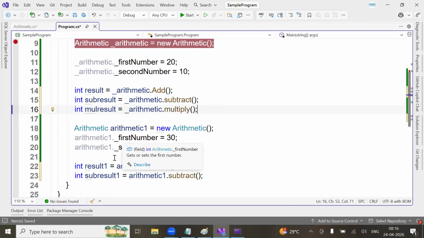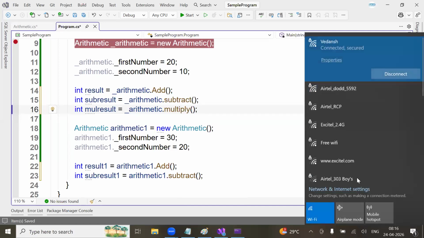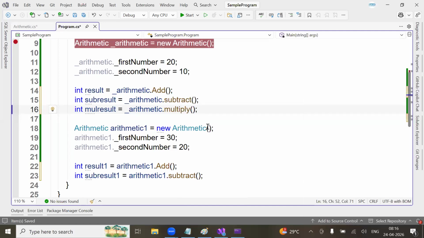Whereas the arithmetic 1 can perform only 2 methods. Is it possible? You understand, right? It's possible. You got the point or not?